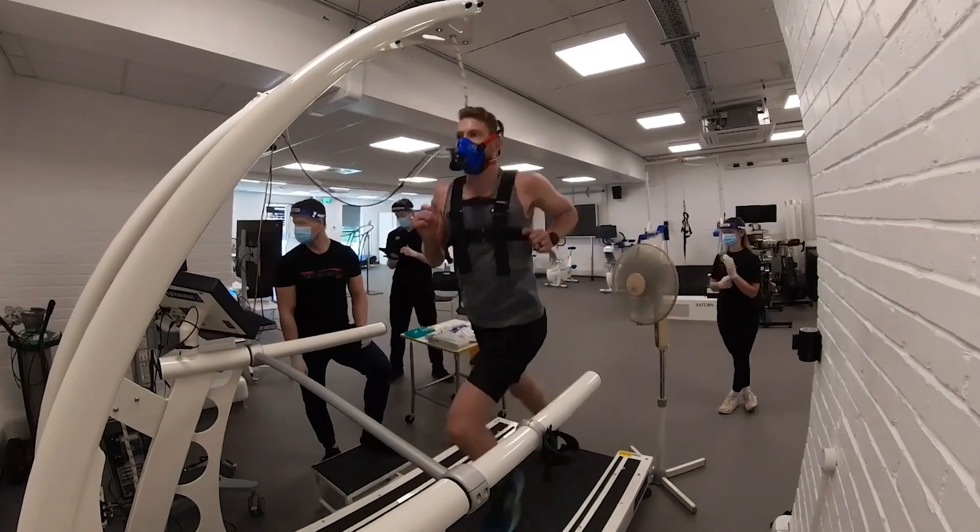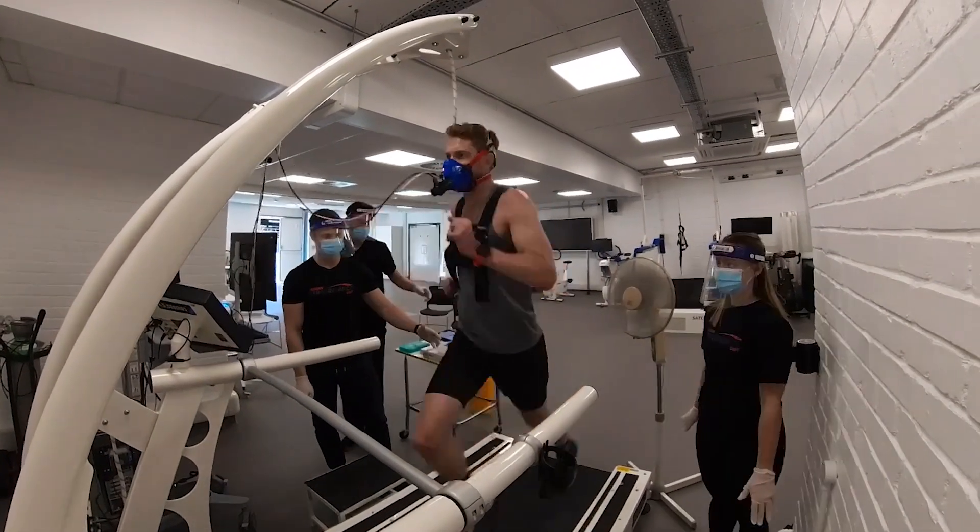To find out your VO2 max, the gold standard is in a lab. They put a tight mask on you that measures the oxygen and carbon dioxide coming in and out of your breath. A lab technician takes a pinprick of blood every three minutes as they ramp up the speed on a treadmill to absolute maximum effort. It is miserable — I have done one. I didn't make a video about it because I filmed the whole thing in time-lapse mode, which was a mistake. What I found out that day was interesting: my Garmin watch was telling me my VO2 max was 56, but the lab told me it was 54 — a difference, but not a huge one.